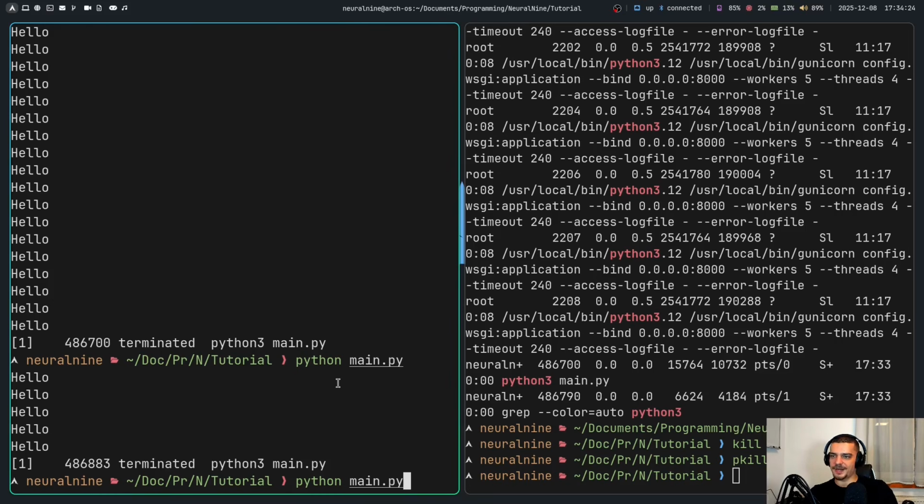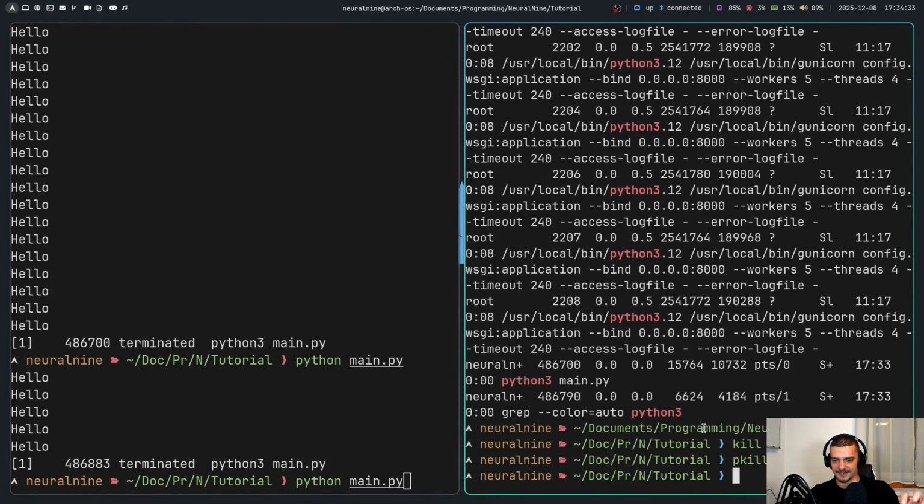So that's just a quick thing that you can do with processes, sometimes relevant because you have something that you cannot quit, something that you cannot escape, and you want to do it in the terminal. Maybe you just have access to a TTY, which is something we didn't cover yet. But if you only have access to the terminal and you need to terminate or kill a process, you can do it with kill or pkill, or with something like btop, for example.